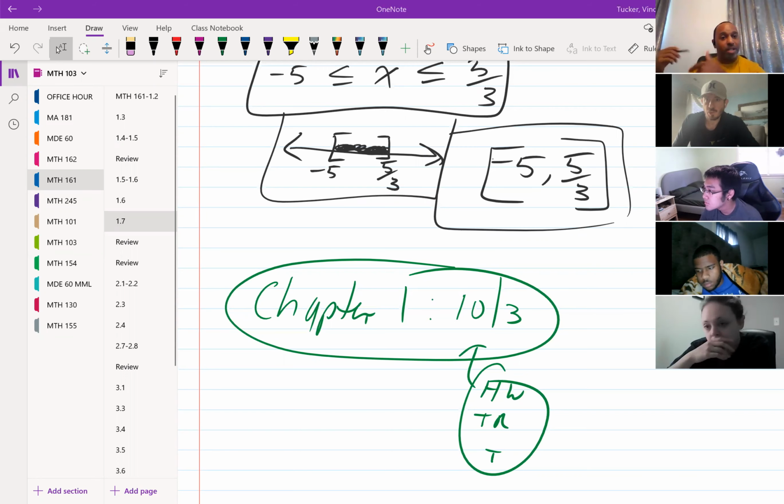We will continue to be going into chapter 2, so you don't want to just be sitting in chapter 1 and letting chapter 2 pile on top of you. But I know some people have had trouble with My Math Lab or logging on to My Math Lab or whatever. So I'm trying to give you enough time to get chapter 1 stuff done before a due date has been implemented or before I have to ask for any type of extension. So that's why 10-3 is there. That's a Sunday. Normally I probably would have said the 26th, giving you 2 weeks to knock it out. But 10-3 will be the date.